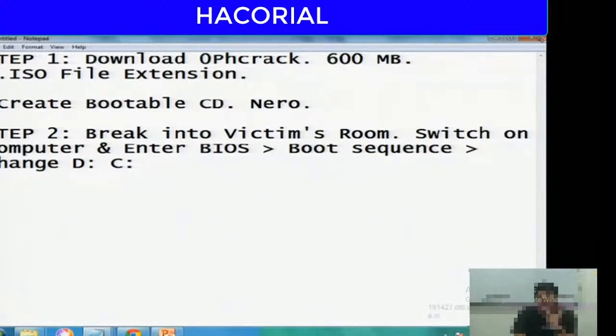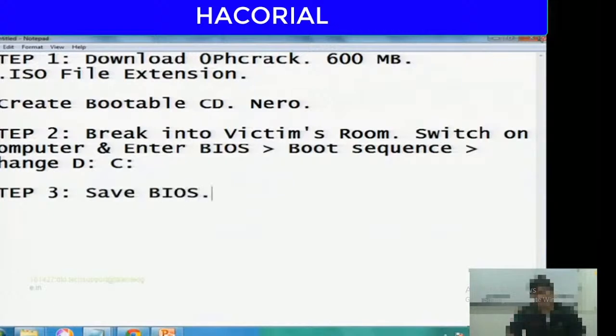In step 2 you're changing the BIOS settings of the victim's computer so that the boot sequence says the computer should first try booting from D drive, which is opcrack, and then if that fails, it should try booting from C drive. So you've changed the boot sequence so that Windows will not start, and instead the opcrack software is what will start.